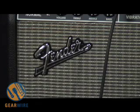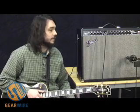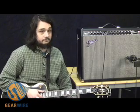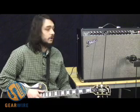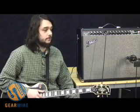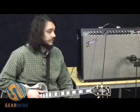So this is the Reissue Fender Twin. It's a classic amp, got tons of headroom, tons of gain, will get so loud before it gets distorted. So if you're looking to get some distorted tones out of this without totally blowing out your ears, get a distortion pedal to play with it. You're also going to want a 2-button foot switch. But otherwise, it's a classic amp, great tube tone, great tube sound for pop music, jazz music. Got a lot of different tones inside of it as well.